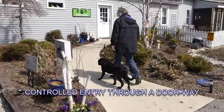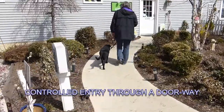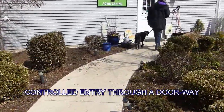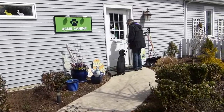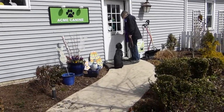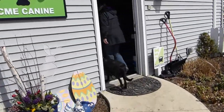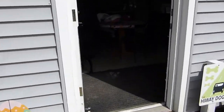Once at the doors of the building, the individual may enter however she chooses to negotiate the entry safely. Upon entering the building, however, the dog may not wander off or solicit attention from the public. The dog should wait quietly until the team is fully inside, then should calmly walk beside the individual.